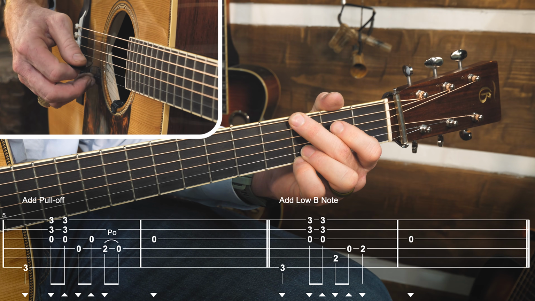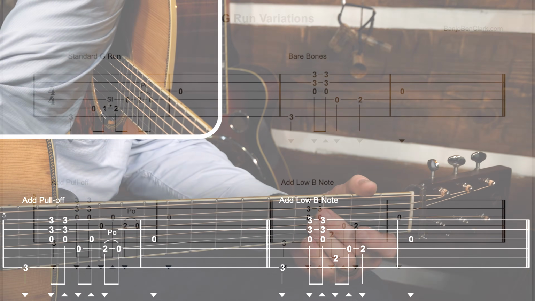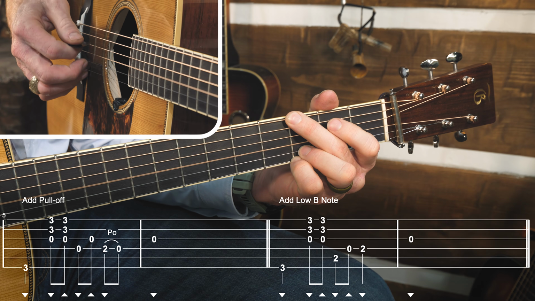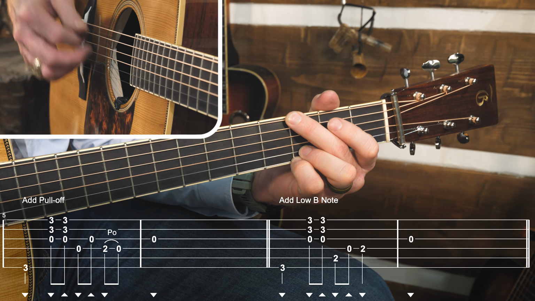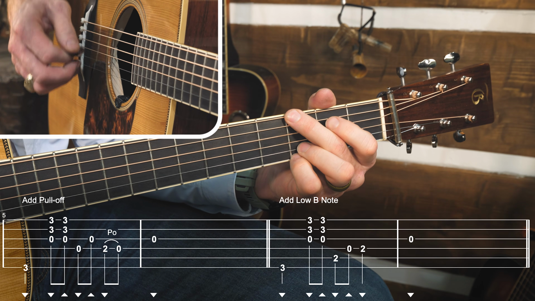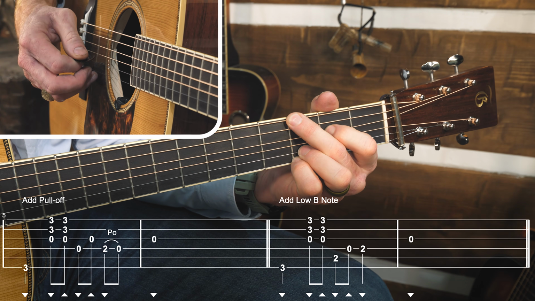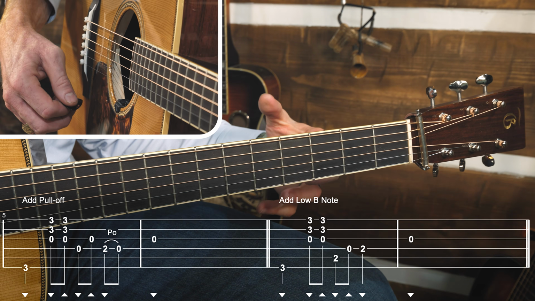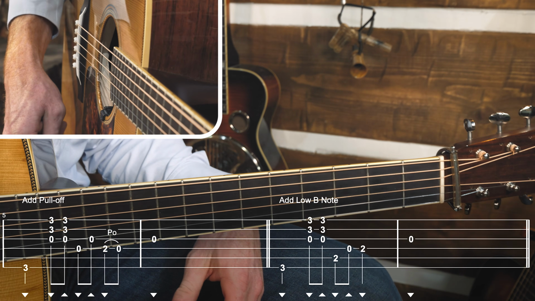And that G note that I'm playing with that upstroke there, that doesn't have to be a G string. You can kind of let your pick just come up and grab whatever strings it wants. You can even hit more than one string. Hear that? Okay. It's just thickening up that lick a little bit and taking advantage of that backbeat.